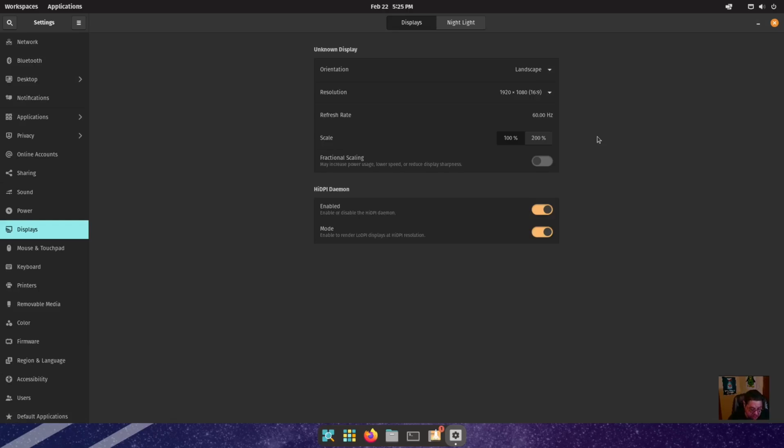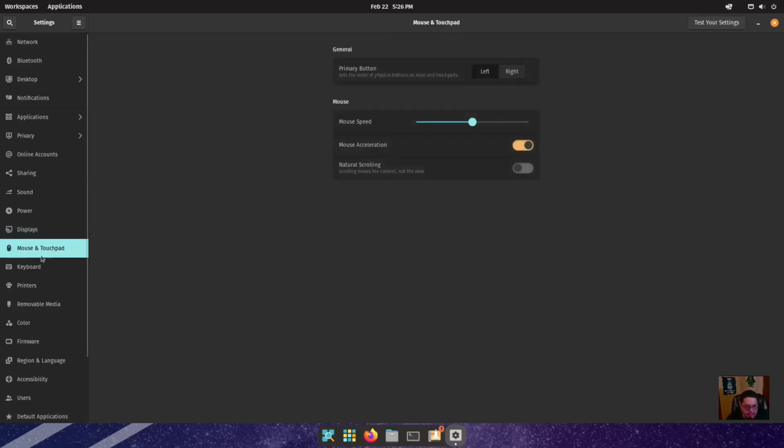Like oftentimes Control and the plus symbol will zoom whatever window it is that you're in, especially if you're in Terminal or File Manager. You can actually adjust the zoom on it. You don't have to adjust your scaling. So just understand that. Try that and the other methods I just spoke about first before you adjust scaling in Windows, because it really gave him a crappy resolution on his laptop. It was pretty bad. Once he put it back to 100%, it was beautiful.